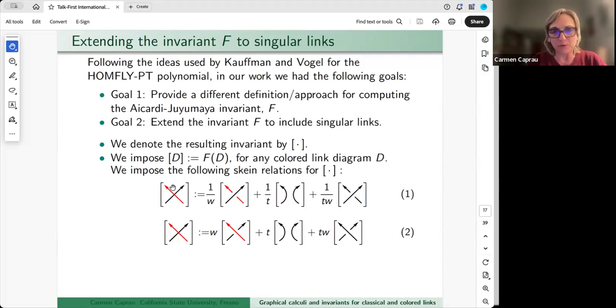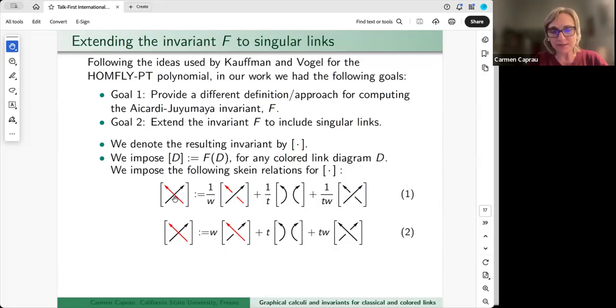But again, it means here when we use certain colors, it's just that they can be colored differently, not necessarily one is red and the other one is black. But when you compose them to join them, we have to have consistency. So at the end, they have to belong to the same equivalence class when we think about that coloration as partitioning the components of a link. Okay, so you start with a diagram of a colored singular link.